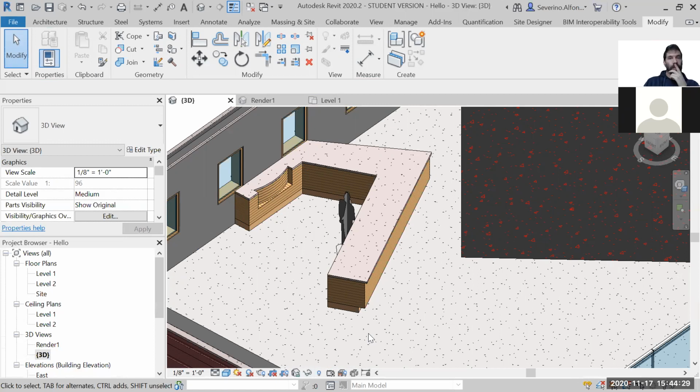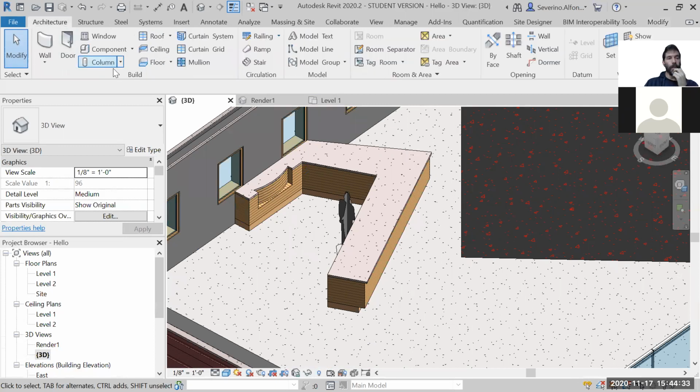But there's an opportunity to do furniture not using model in place, which is this option, but using a family option.